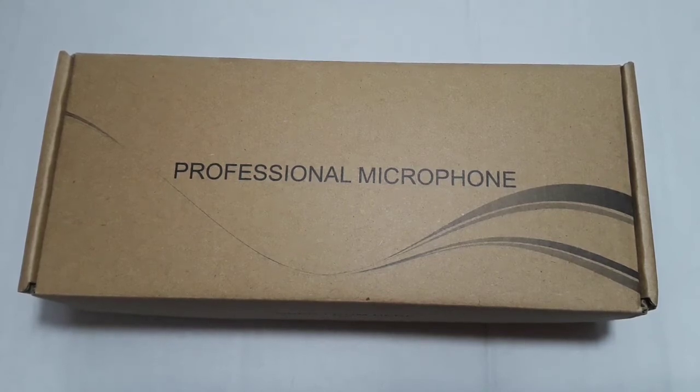I do want to mention that this microphone does not require any additional software or downloads to get it to work. It should pretty much just be plug and play. At only $19 and some change, it records a lot better than some other microphones that I've used at this price point. So I am very pleased and would highly recommend this microphone for personal recording, for YouTube videos, or any recording that you want to do on your phone or computer.